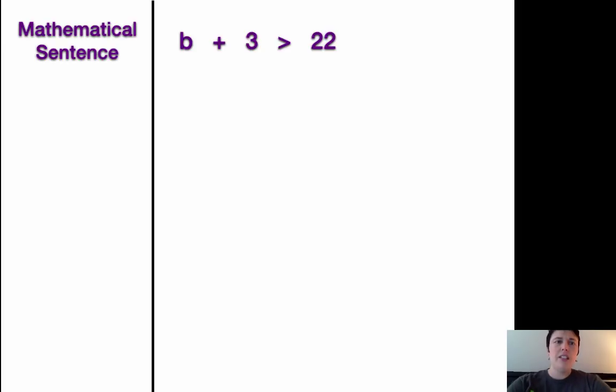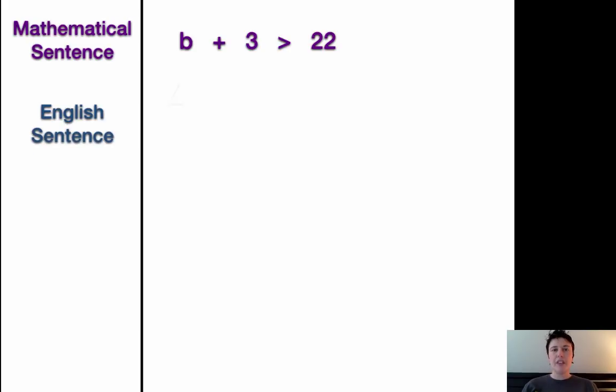The reason we're reviewing this is because math is its own language, and we talk about that in class sometimes. We have English and Spanish and French and all these different languages that people learn, but math is the language of numbers, and so we have to translate math to English and English back to math pretty frequently. So here's a really good example of a math sentence. It says b plus 3 is greater than 22. Now, I don't know what b is at the current moment. I could figure it out, but I just want to practice translating this into an English sentence. How would we say this? Because b is our variable, it's a number. It's just a number that I don't know yet.